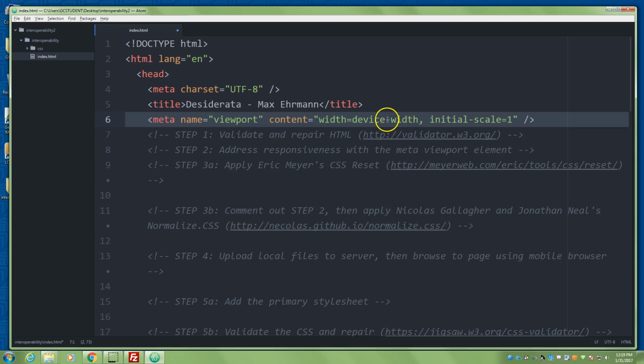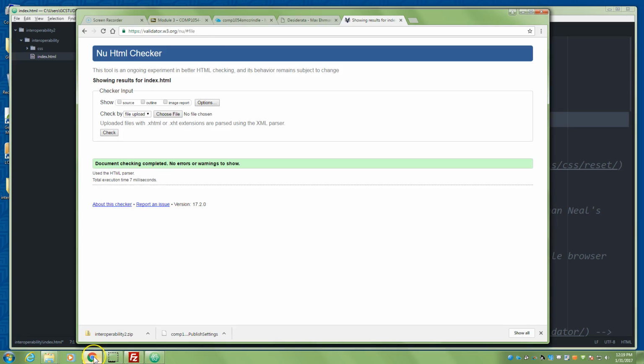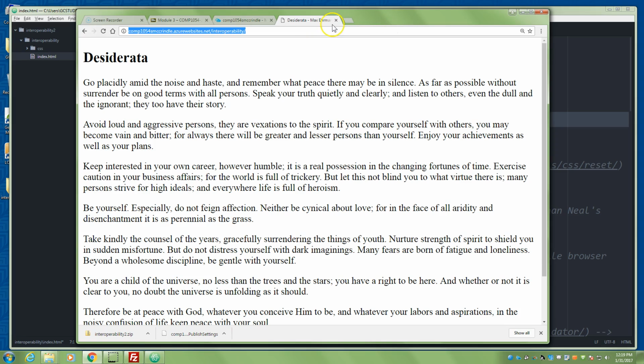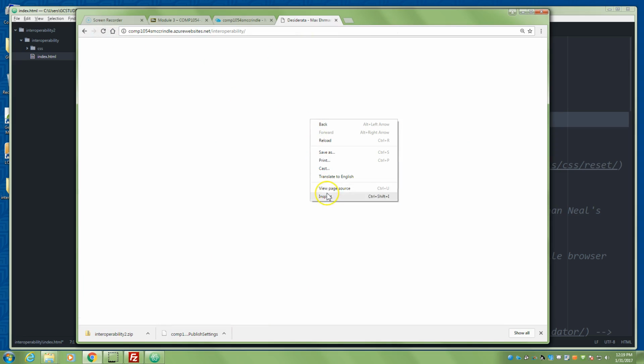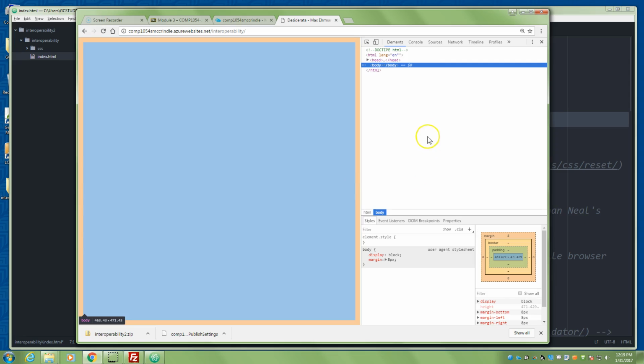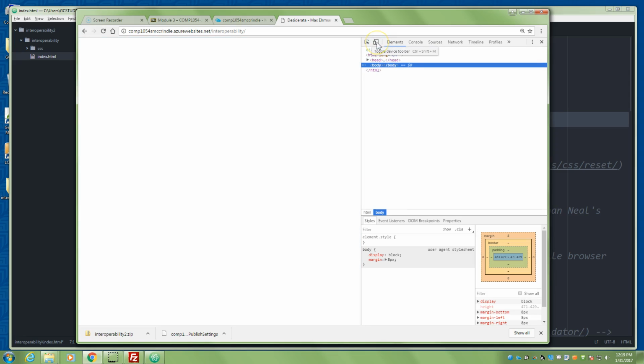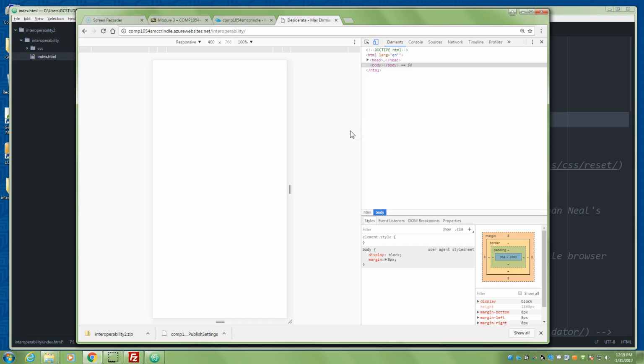For example, before I upload this, we'll take a look at this. You can use the inspector here, and you can click on the mobile. Is my page going to come in? No page for me?